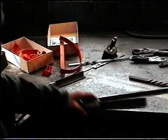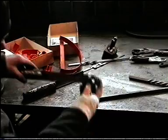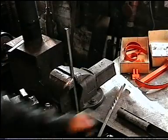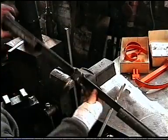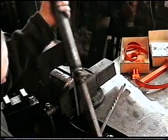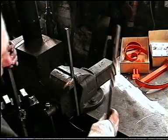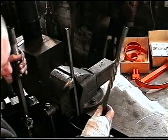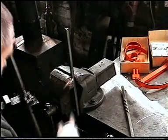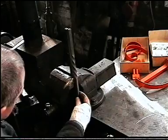See? I've made two simple handles. I'll just weld them on there like that. I've welded the handles. Really simple. It looks a bit rough, I know, but that's what I'm going to achieve. I've marked where it's got to be on the vise.